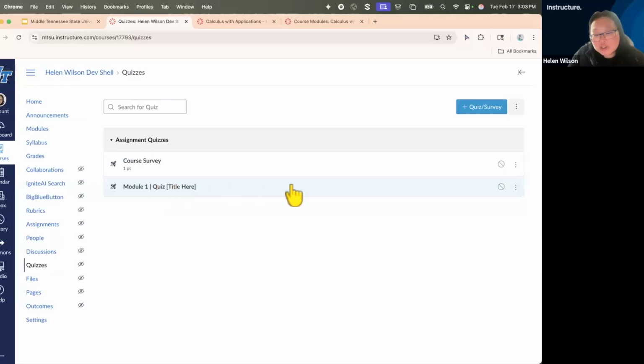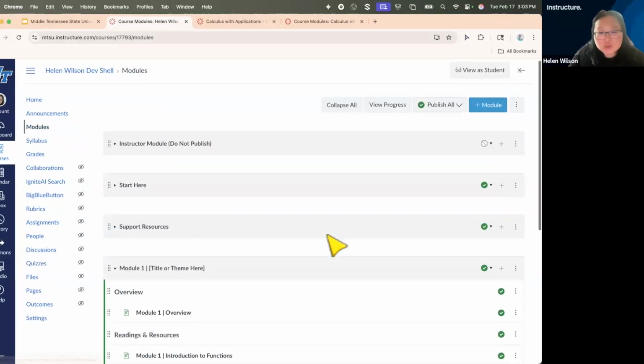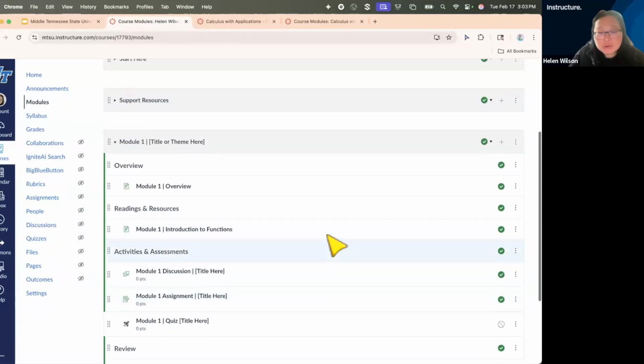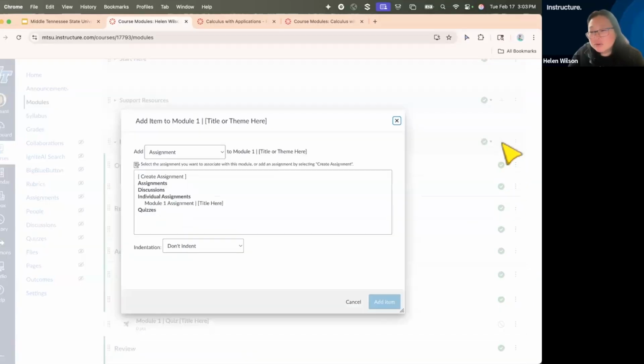Here is that quiz that we're trying to duplicate. So accessing that option here in the three dots, you're going to choose this duplicate. This is the third option in that menu. We're going to give Canvas a minute to think about it and make that copy for you. Just remember that it's marked with this additional word copy. So when I want to add that to a module that I'm building out, then I'm going to remember what it's called. So at this point, I can click on the plus button here.